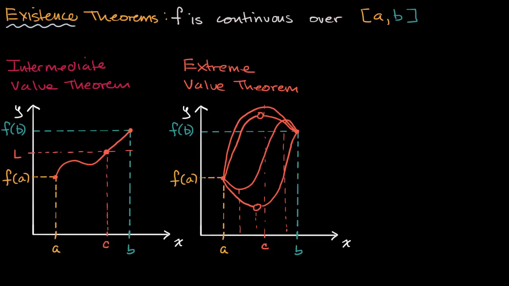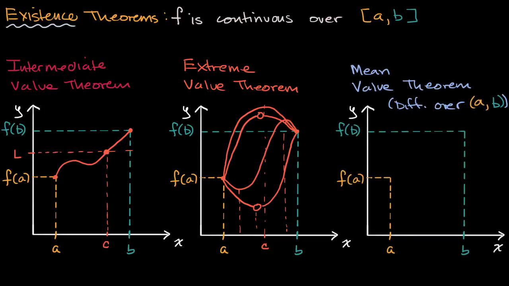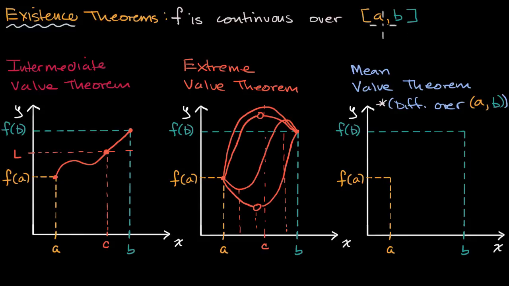Last but not least, to complete the trifecta, we have the mean value theorem, and this one is also intuitive. It starts going into differentiability and the derivative, and it adds an extra constraint. Above and beyond saying that we're continuous over the closed interval, we also assume that we are differentiable over the open interval. If you're differentiable over an interval, it does mean that you're continuous, but if you're continuous, it does not necessarily mean that you're differentiable.